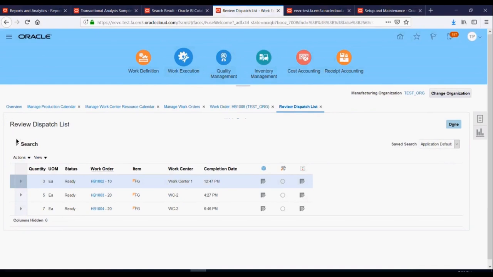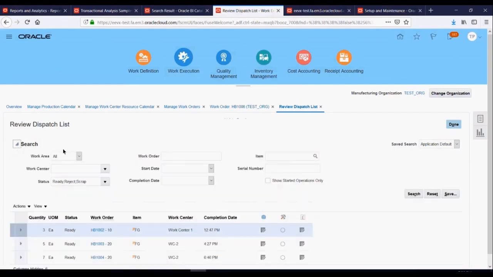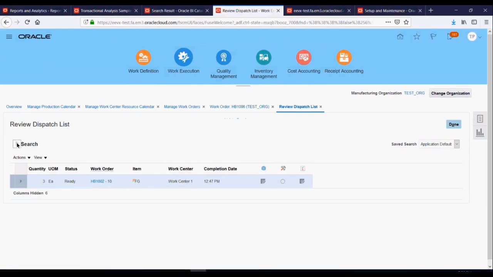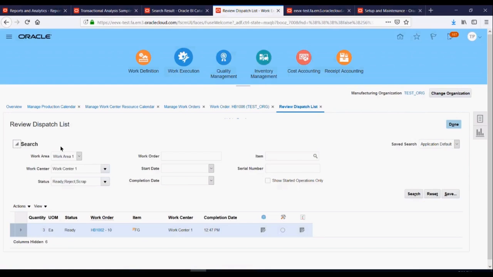Correct. So if I'm an operator who mainly deals with only work center 1, I'm going to filter only my job here and then search. So that means it's not limited. Okay, got it. Correct. It's not assigned to an individual. It is not confined role-wise.